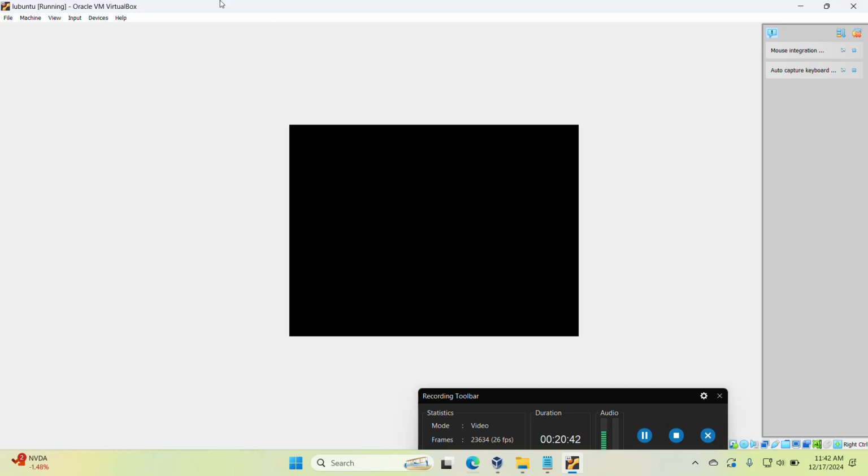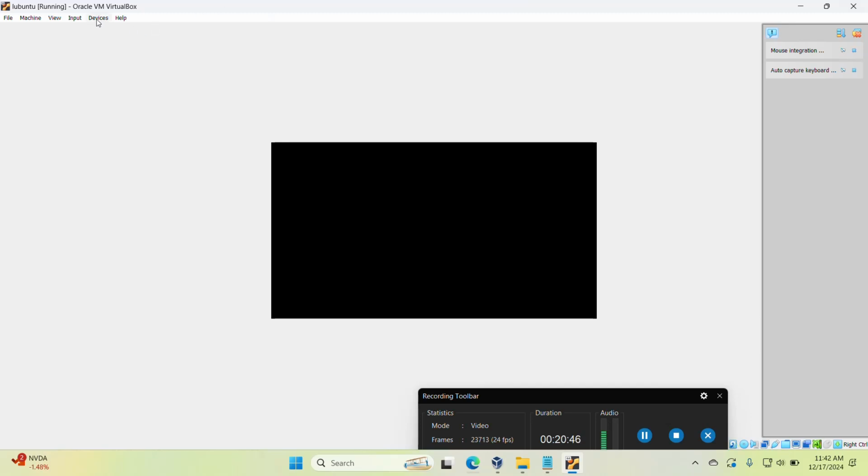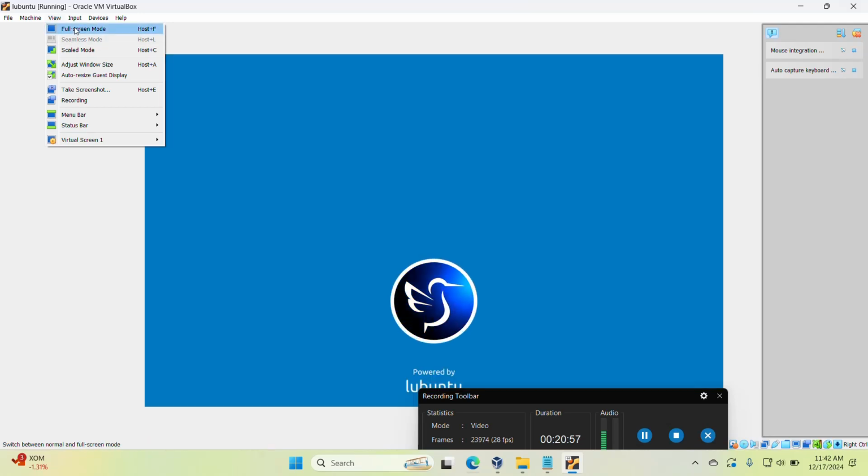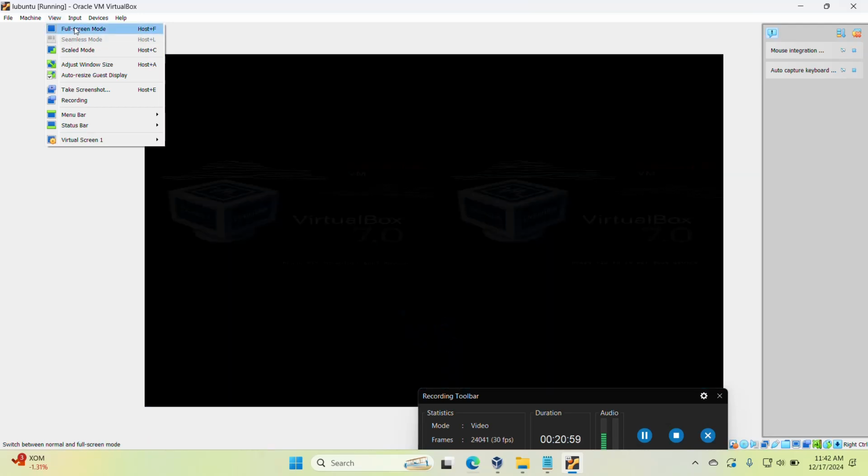So guys, when you install VBox Linux additions .run, if you come here to View, you can click full screen, and you should be able to get a full screen at that point.